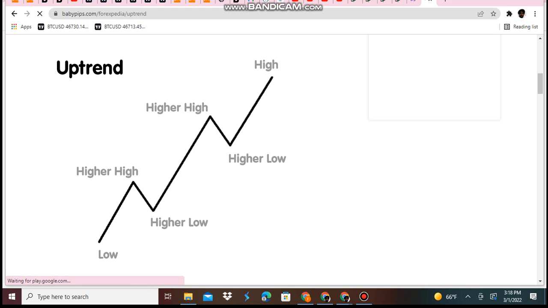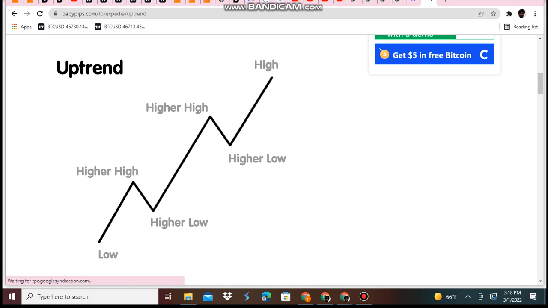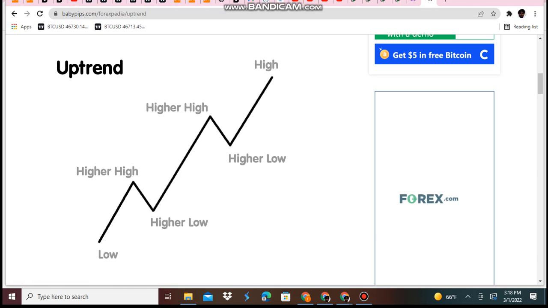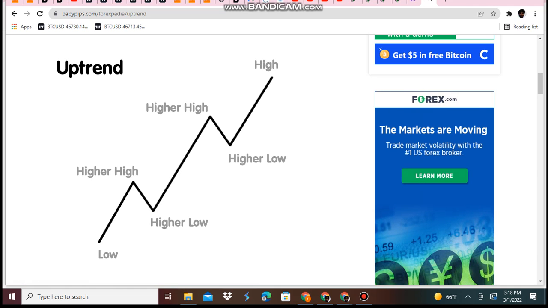So we went over fundamentals, and fundamentals is extremely, extremely important. But let's go over technicals. This is why I teach you how to trade, which is extremely, extremely important. Fundamentals are extremely important too, and they also help us determine what direction price is going in. But looking at technical analysis and just understanding structure, we can see price was making higher highs and higher lows and higher highs and higher lows and higher highs.